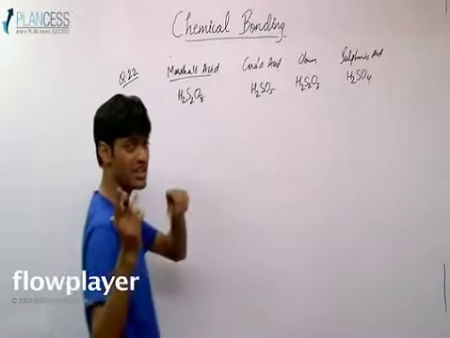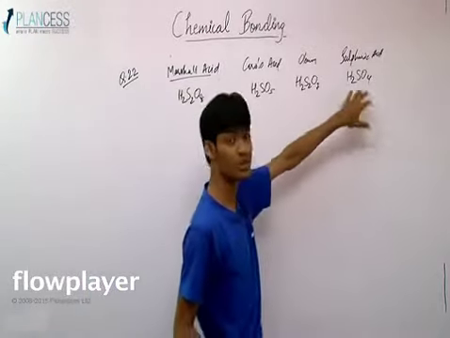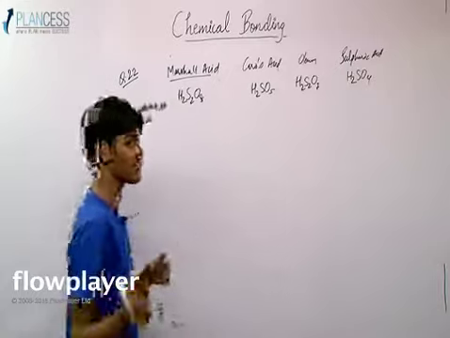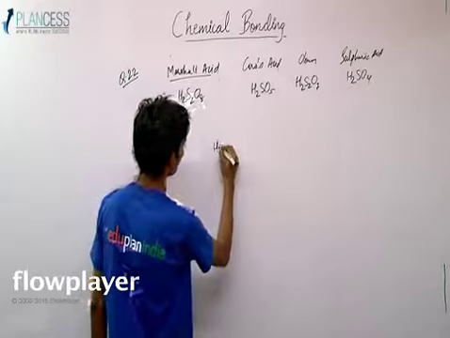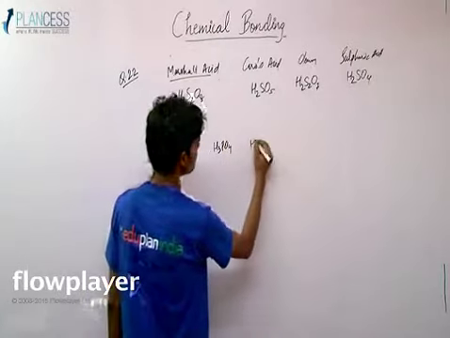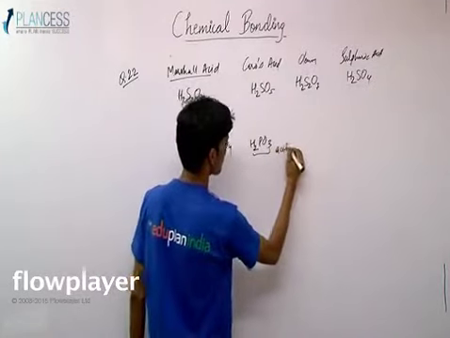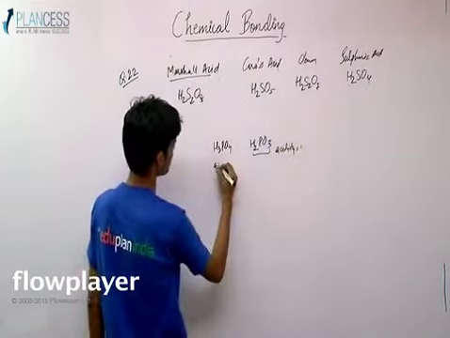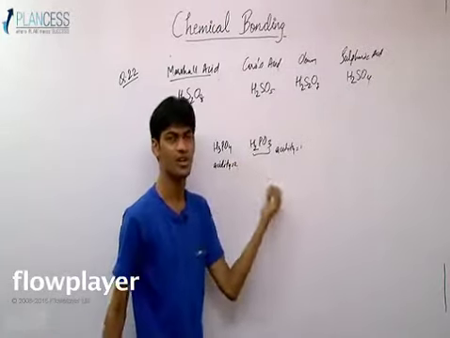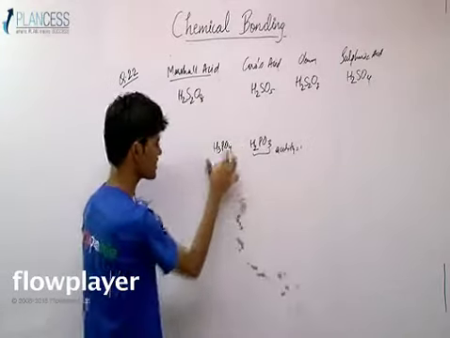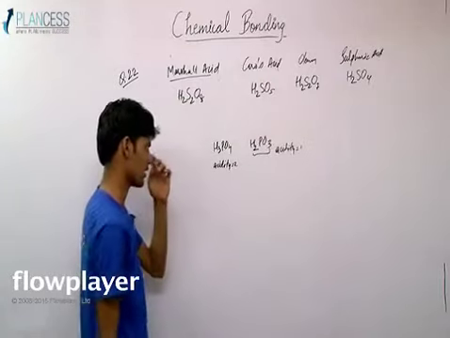So I talked about the acidity the next day. This has acidity 2, this has acidity 2, this has acidity 2, and this also has acidity 2. The 2 acids which have acidity not according to their hydrogen atoms are H3PO3, which has acidity 2, and H3PO2, which has acidity 1. So these are the two acids you have to keep in mind, in which the number of hydrogens is not equal to the acidity of the acid. H3PO3 has acidity 2 and H3PO2 has acidity 1. These are the phosphorus acids.